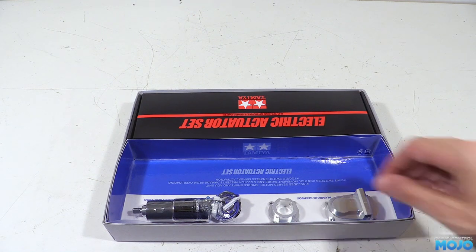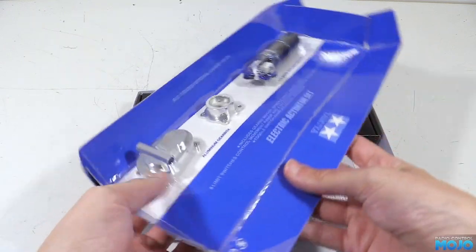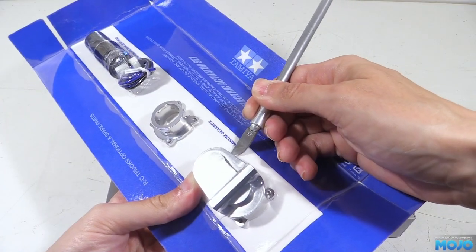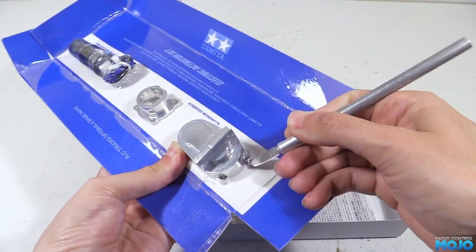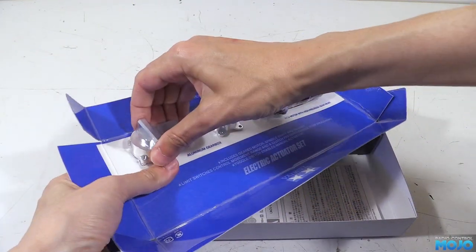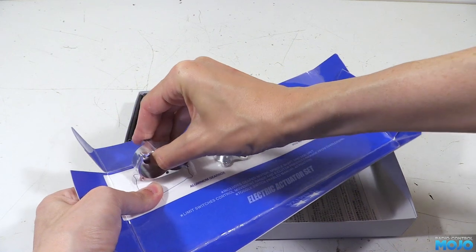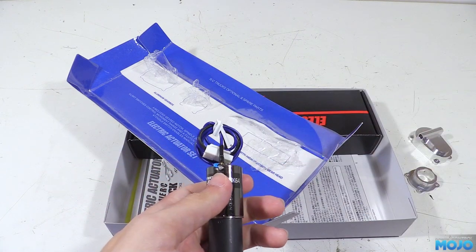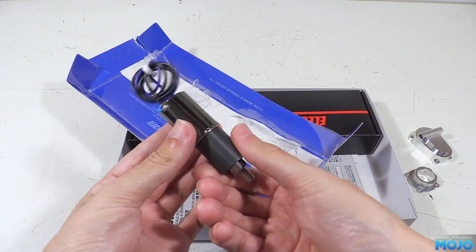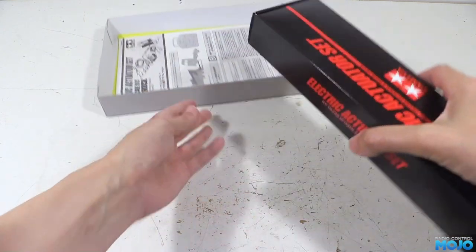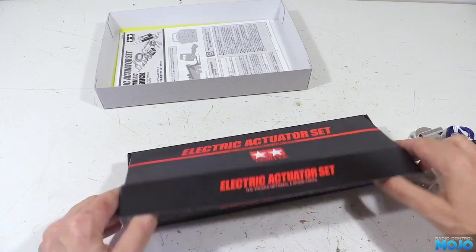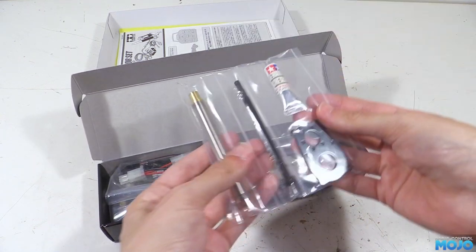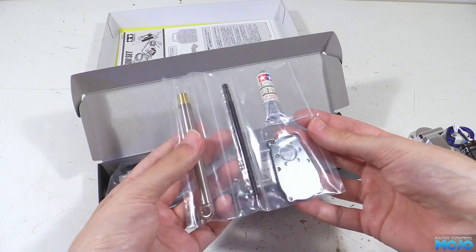In the box we have a good old fashioned Tamiya blister pack. No doubt partly to pad out the contents of the box, but I do like a blister pack. It shows off the machined aluminium gear cases and the motor with gear reduction, all super high quality. There won't be any of that off-brand iffy fits and clearances. It's all going to fit together perfectly. We'll remove these bits from the packing now to save a bit of space on the bench. We just need to carefully cut the plastic and pop the parts out. Next up we have the box. Inside we find a nice looking set of parts bags. I know in the end the presentation doesn't really matter, but I do like the experience of a nicely packed kit, rather than just a big box with everything just chucked in.